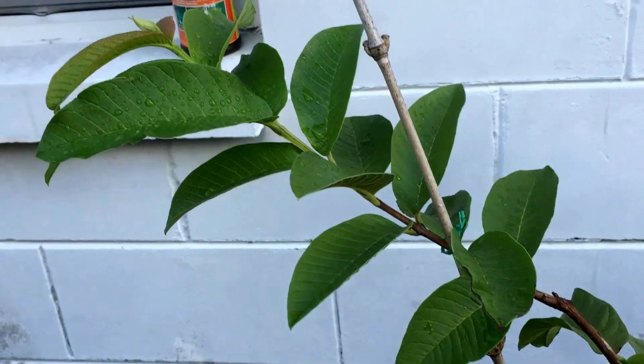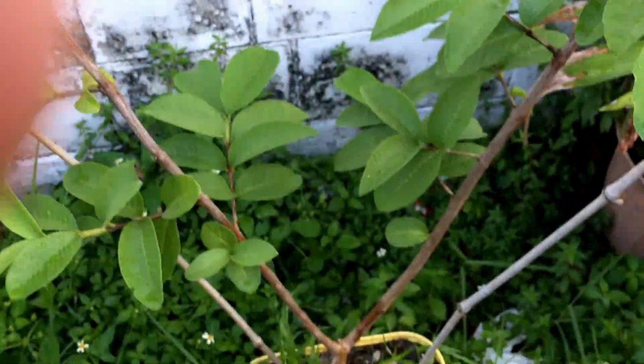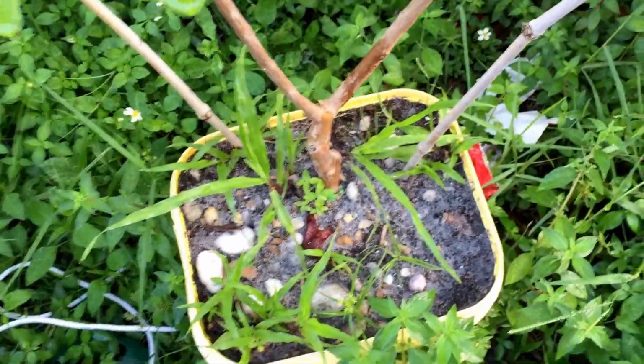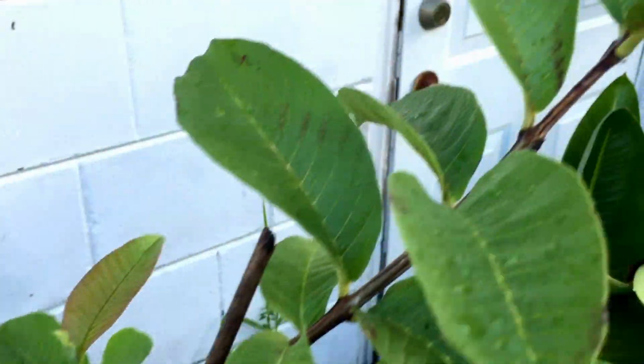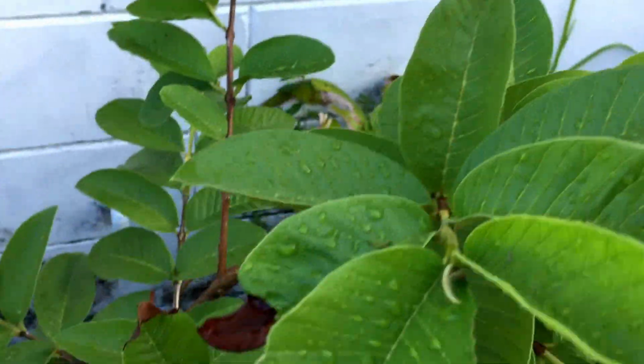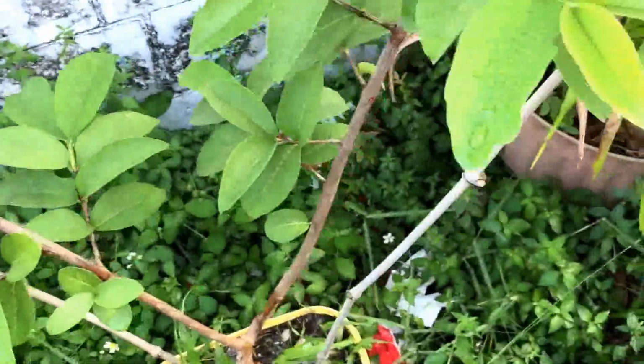Here's pink guava. It's doing pretty well. It's actually split real low here on the bottom, and my brother gave me this one. I've kind of nursed it back to health. It did flower a couple of times. Haven't produced any fruit yet. It's only a matter of time.